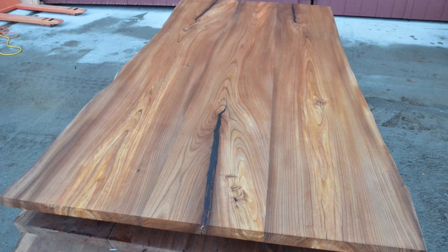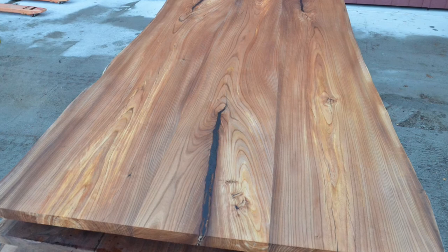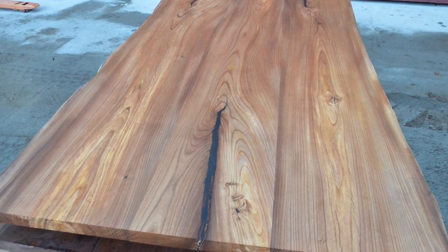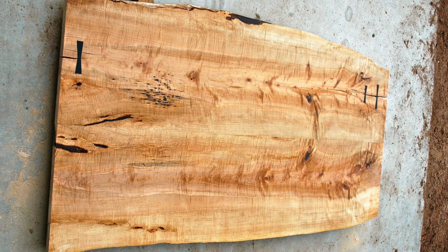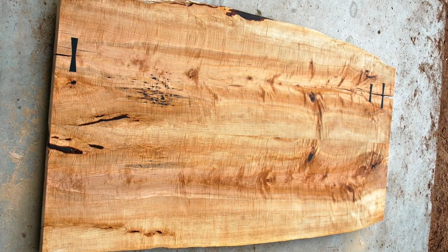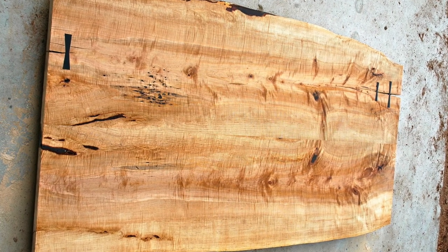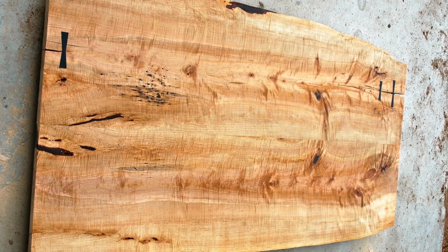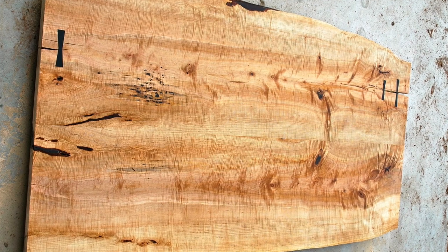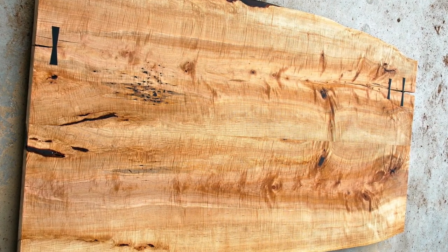This is material from Michigan — it's elm, about 5 feet by 9 feet long. Curly maple from Pennsylvania with inlaid ebony butterflies. This is some of the most exciting curly maple I've ever seen. This top is probably about 5 feet wide and 9 feet long — just an amazing top. Please order it today.